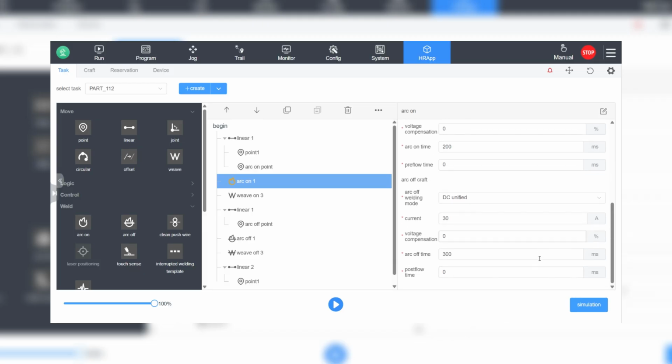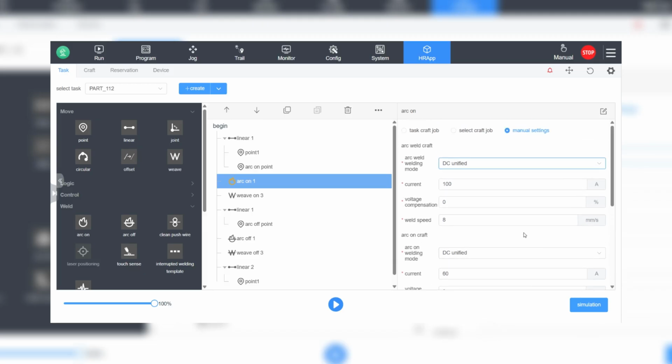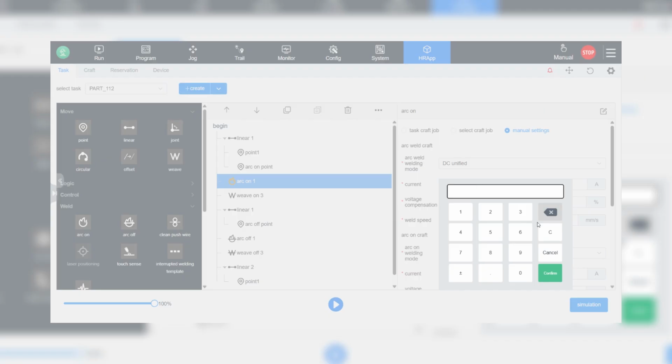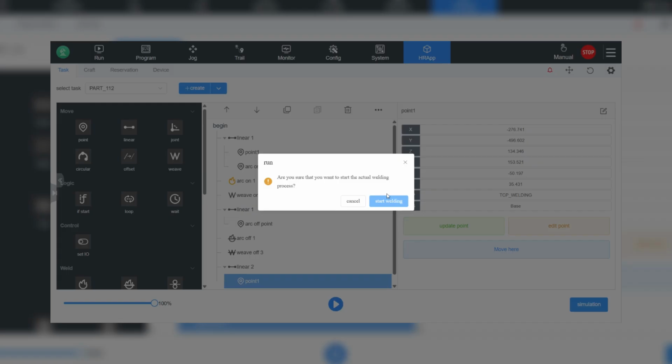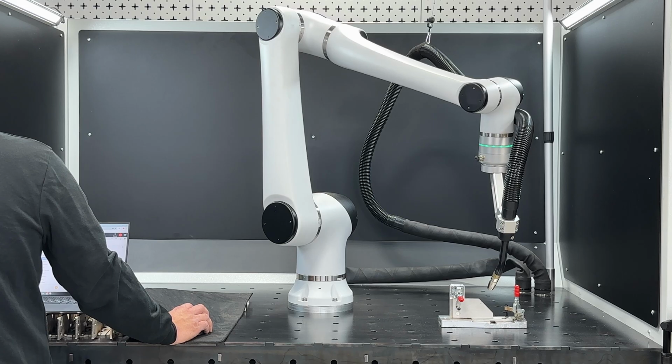So in here we're going to run this 5mm steel, that is stainless steel, and we're going to run it on 100 amps as we head it. All we need to do is just to confirm it, and then we're ready to run the actual weld. If we have everything set up like this, we can try to run the test weld. So to do that, we need to increase the speed to 100% and then press play button and start welding.